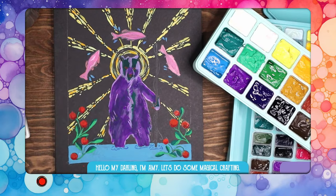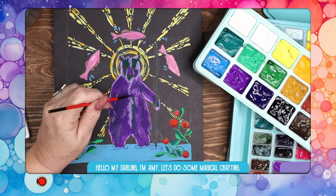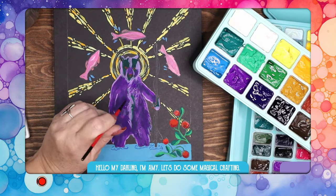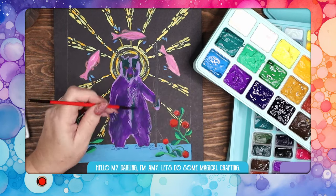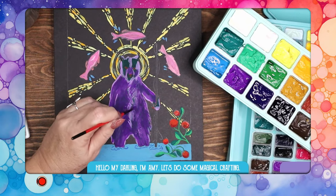And also I think over time we're gonna get a color palette that starts to develop that most of the cards are gonna be. And that way the whole deck will start to develop and look unified.